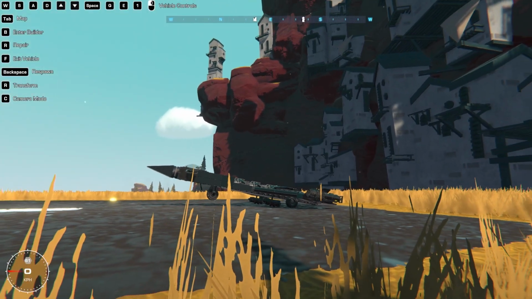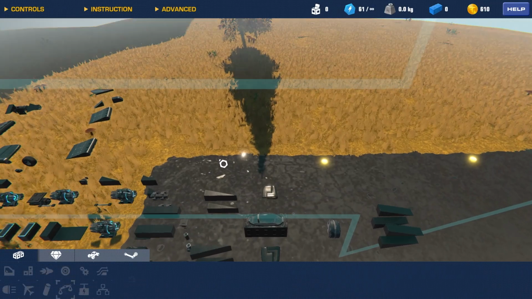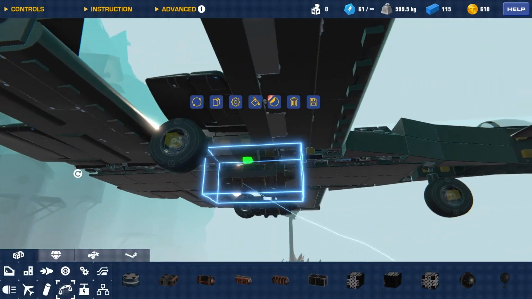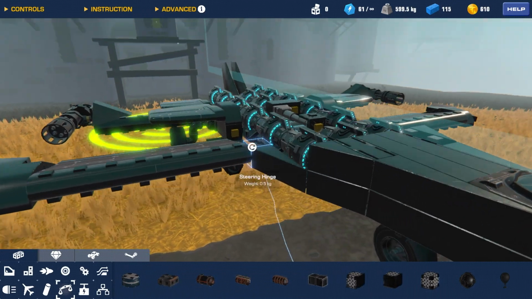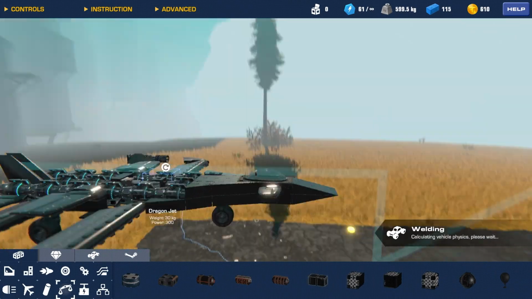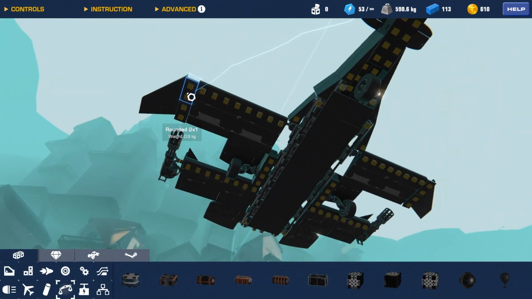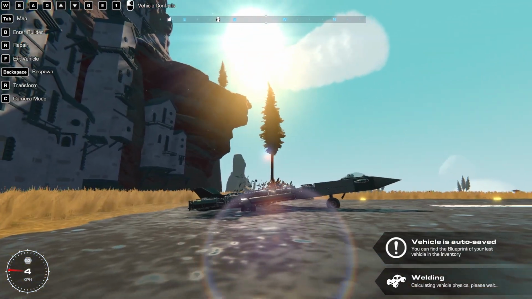Here we go, lined up. Oh, our guns are grinding on the ground. That would explain the bob. Is there anything we can do about that? I mean, nothing that I'm seeing immediately. Alright, well, that is not good because that ruins the landing criteria. We'll toss those for a moment and we will come back to it. Let's take this for a test flight with just basic guns.